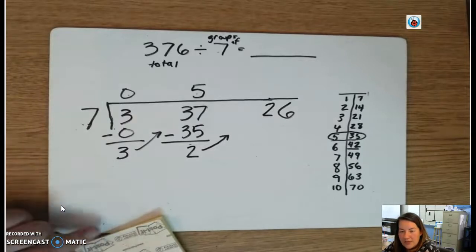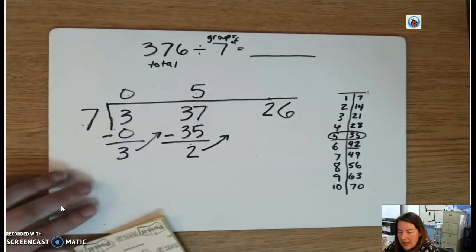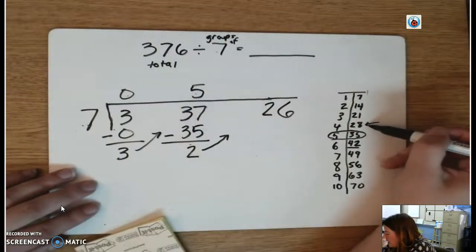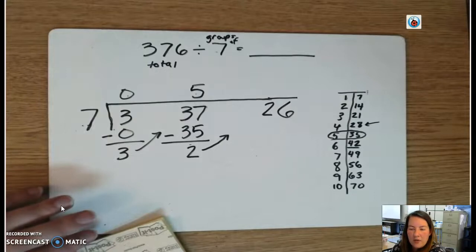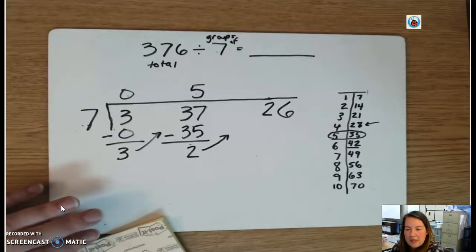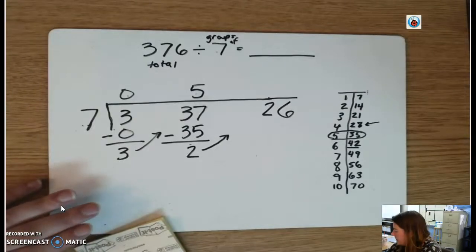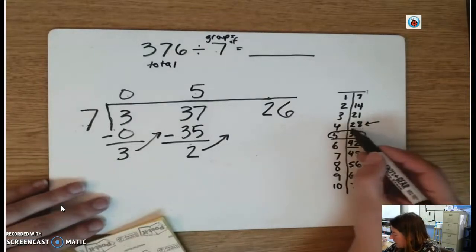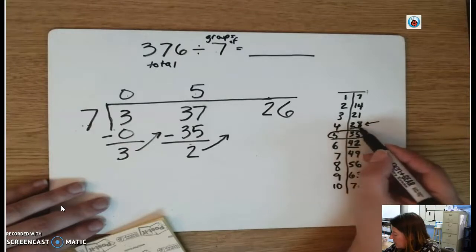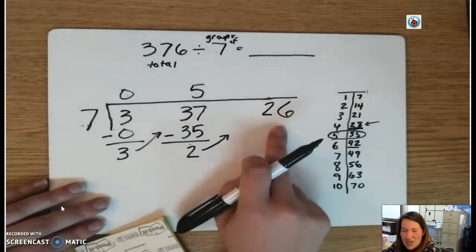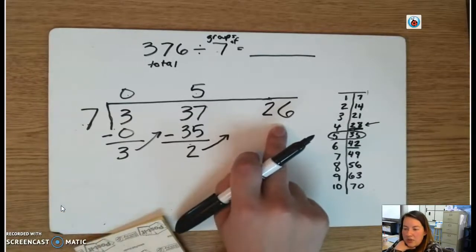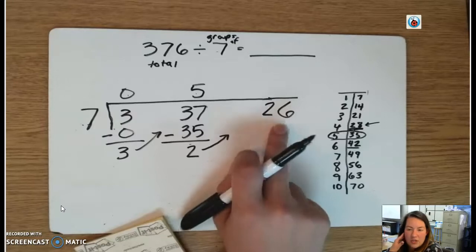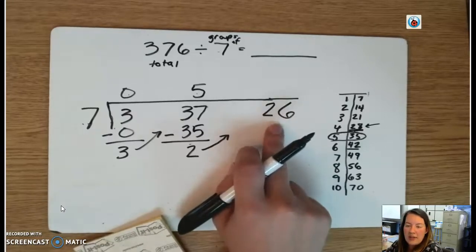Let's look at my groups of 7 to see how many groups of 7 I could make if I had 26 pieces. Could I make 4 groups of 7 with 26 pieces? Why or why not? So the answer is no, you can't, because to make 4 groups of 7, you would need 28 total pieces, and you only have 26. You're short 2. You don't have enough. If you had 2 more, you could, but you don't have that much. So you do not have enough.